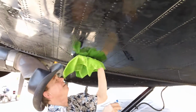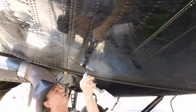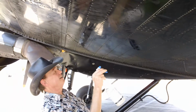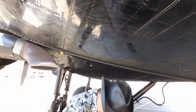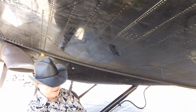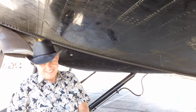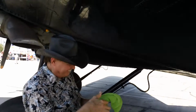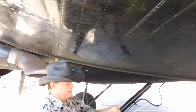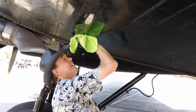Wipe it off really good. Okay. And it's showing that. Okay. I'll go up here just like this. I'm kind of wasting it because of the wind. And then you turn around, and normally you take a clean one, but actually, give me the other one because this wing here is really dirty. Really bad. And so then we'll take this, and it's going to take a bit.